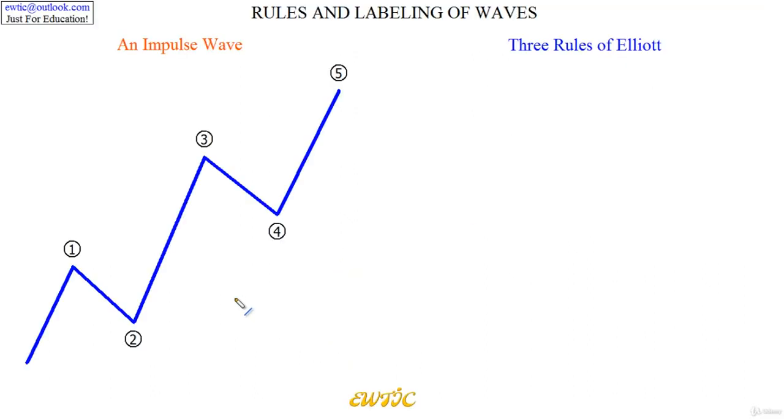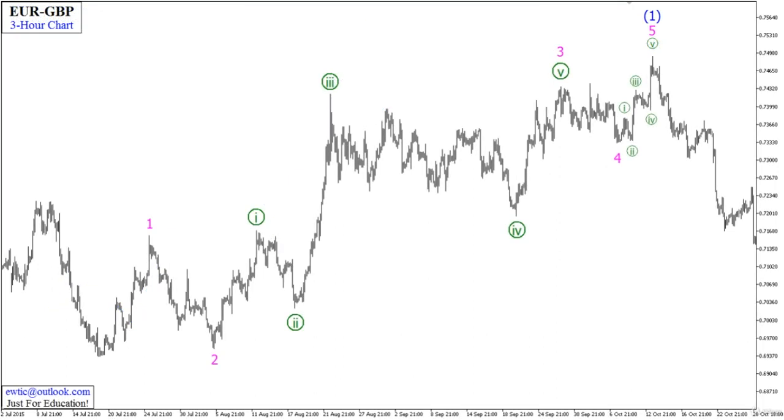So now you may have noticed why I was giving a little longer length to the third wave in my examples as compared to the first and the fifth wave. Because wave 3 can never be the shortest. It may not be the longest, but it should never be the shortest impulse wave out of waves 1, 3 and 5. So the wave labeling standard method may not sound an important topic to discuss, but it is actually very critical while labeling waves professionally as an analyst or publishing the Elliott wave analysis for clients.